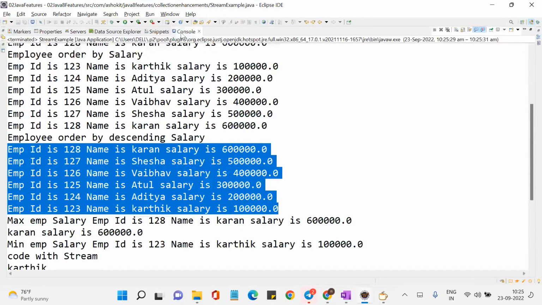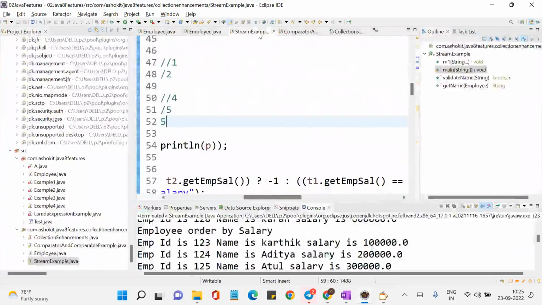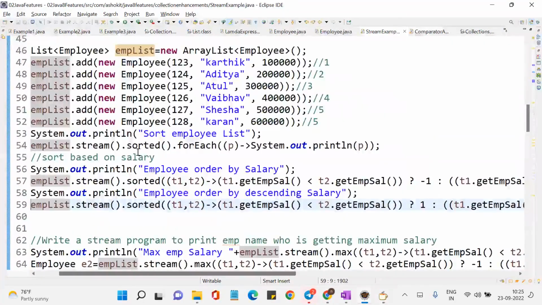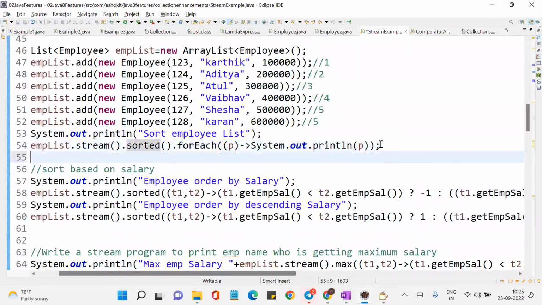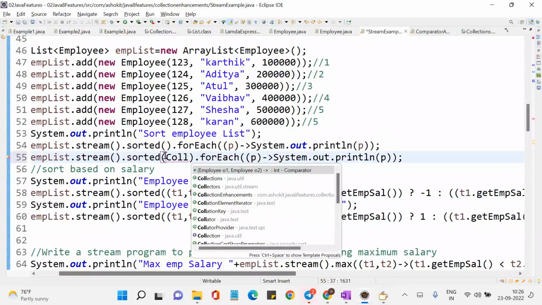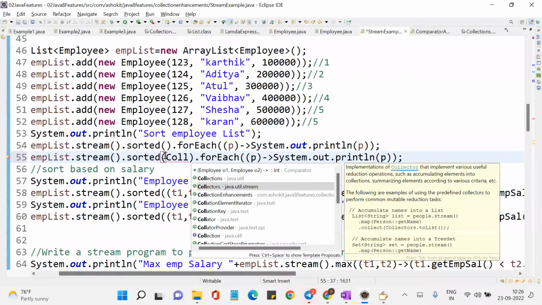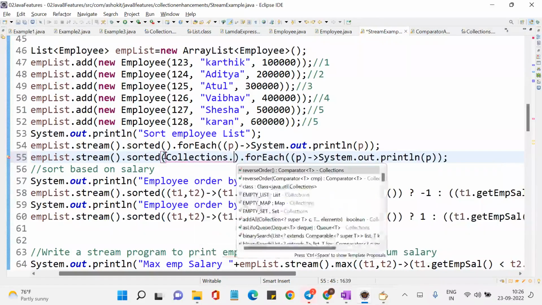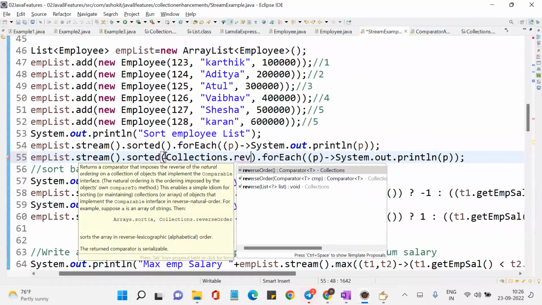Now you guys tell me, we have one more method also we have seen, right? Now if I am calling, so here same thing, here same thing I will call like this. Sorted, here I will write Collections dot reverse order. Then what happens? Descending order we'll get, but descending order of salary, employee name, or ID?